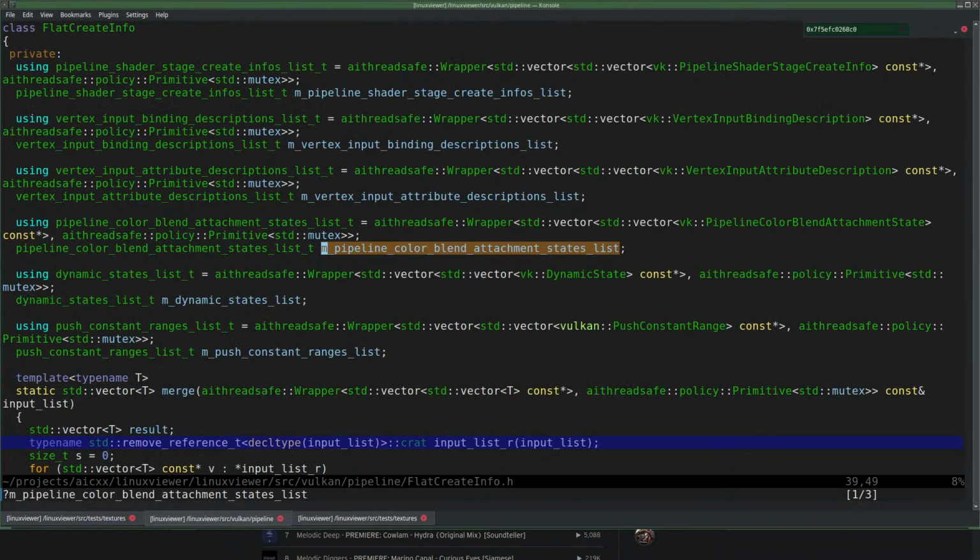What the hell is going on? This is a vector of vectors. Sorry, vector of vector pointers.